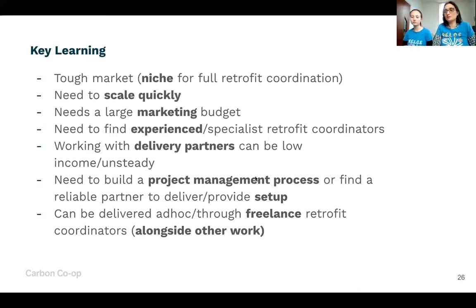So we were finding they were doing whole house plans, but they were taking ages to do it. And the problem was that EcoFurb were only able to pay us because they wanted to put some downward pressure on the cost of that initial plan. We could only get paid for 1.5 days of work to do each whole house plan. So it was costing us an enormous amount of money. We had to withdraw.